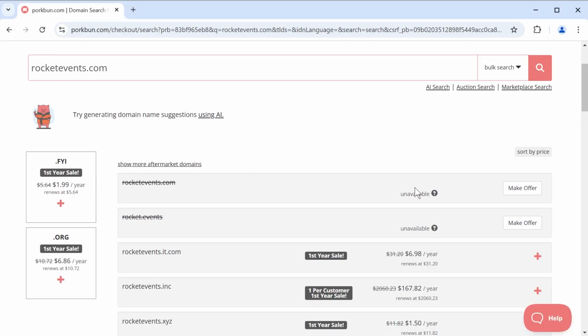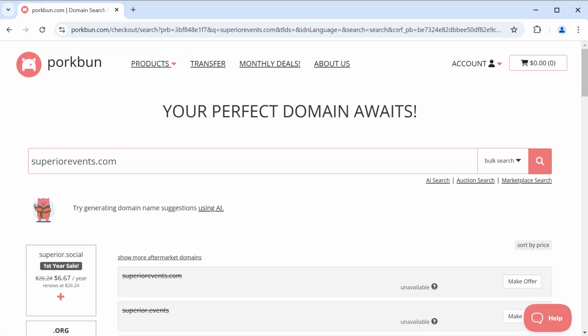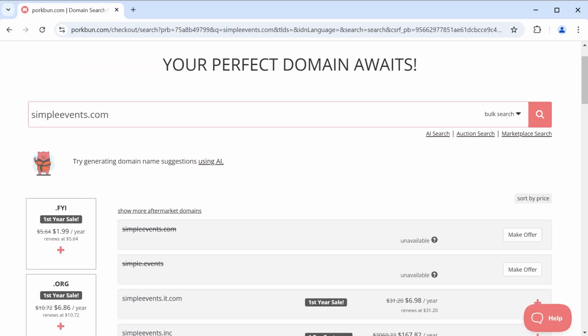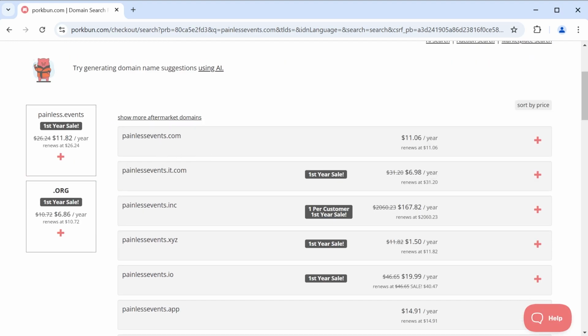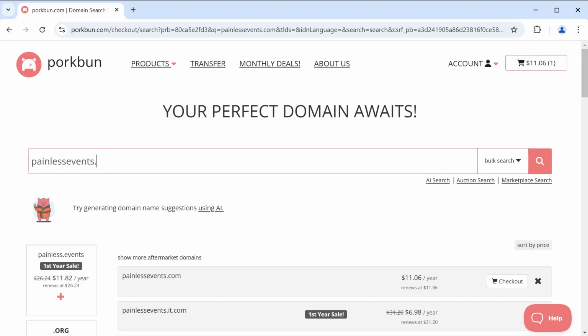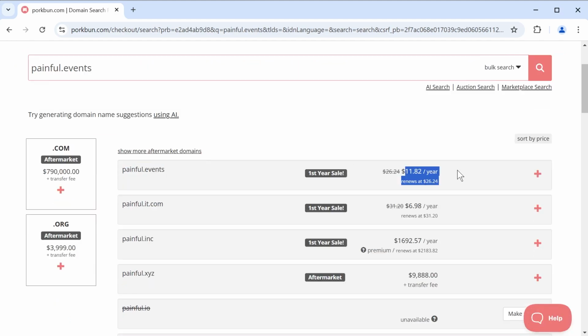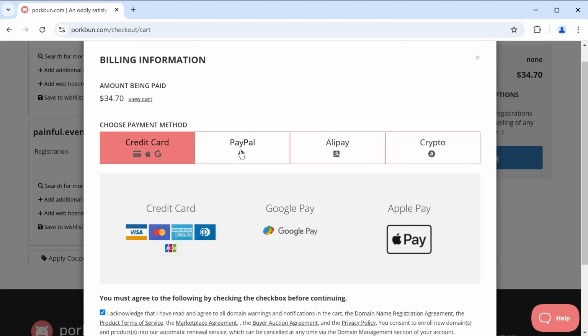Now, this seems backwards, but when I start a new project, I like to start with a domain name. Here I'm trying various different ones, which are all taken. Everyone has their own process. Something I liked and I'm ultimately going with is Painless.events, and I'm registering painlessevents.com as well, just in case someone does not get that .events is actually a TLD. I'm also registering painful.events, and I have some ideas where to point this later on.